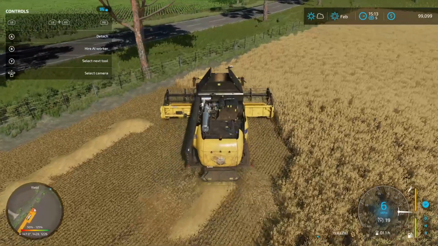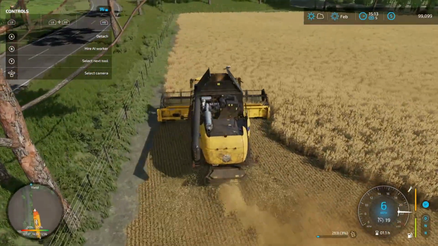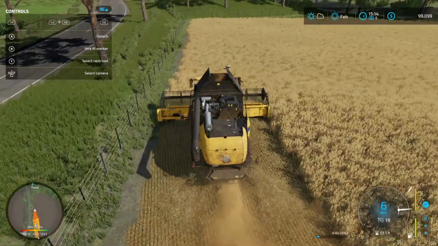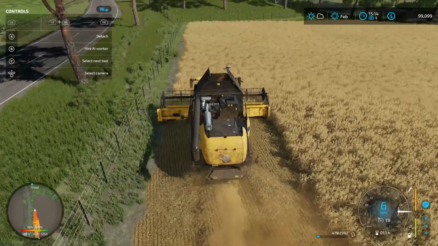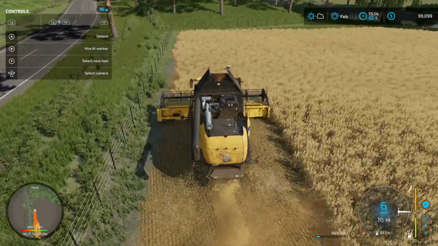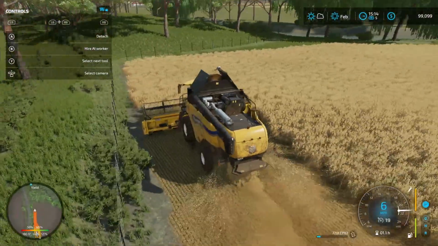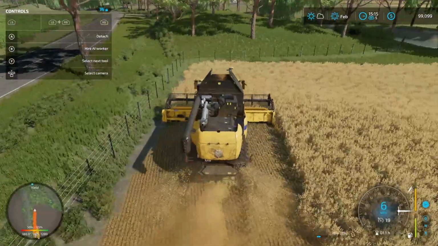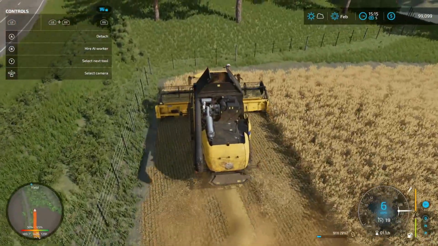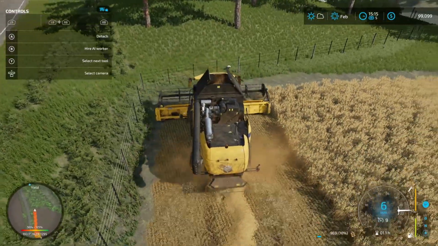Let's go over here. Right, there we go. Look at that. Nice clean lines. That's kind of what I wanted to do with this. We'll get this taken care of, and then we can move on. Oop, that's good. We're going to get super close to the fence here. Hold on. There we go. Nice.